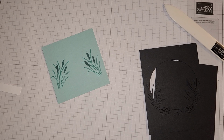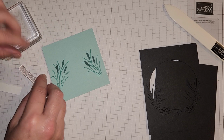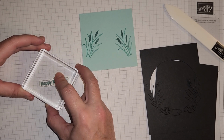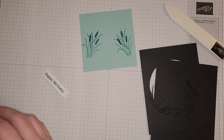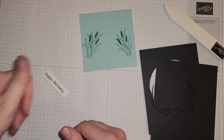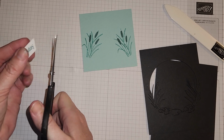Got my stuff out. I'm gonna go ahead and just stamp my greeting while I've got my ink open. Okay. Dang it, I hate when I do that. Stuck my thumb right in the ink pad. Anybody else have a problem with that happening? It's like every time I go, now my thumbnail is going to be stained for a week. All right, I'm going to stamp just a little bit off the edge there.